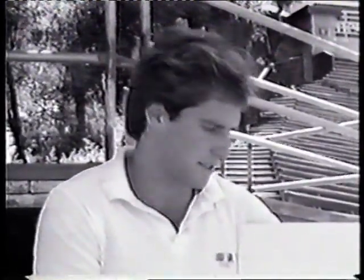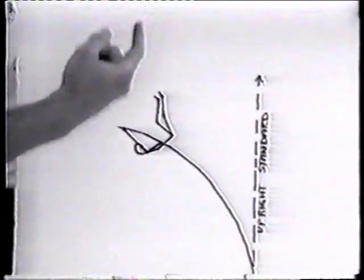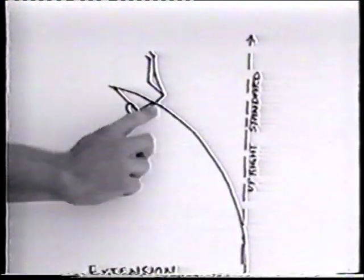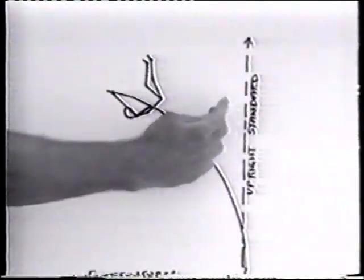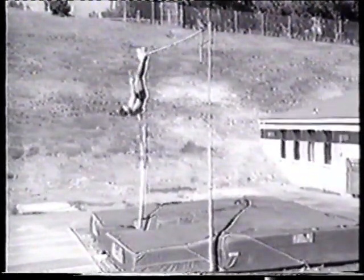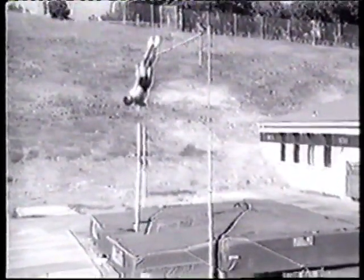The next phase of the vault is what we call the extension phase. Now at this point you've just completed your rock back and your body will need to extend in a straight upward path. Now what's happening with the pole here is the pole is going to be responding in this direction, a whipping direction. What you have to do is counter that by pulling up the pole as it's responding. So by the time the pole is in an upright position, you and the pole will become essentially an extension of the pole. So if this were the pole right here, this red line would represent the body.